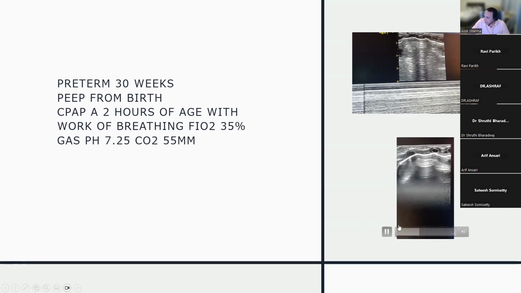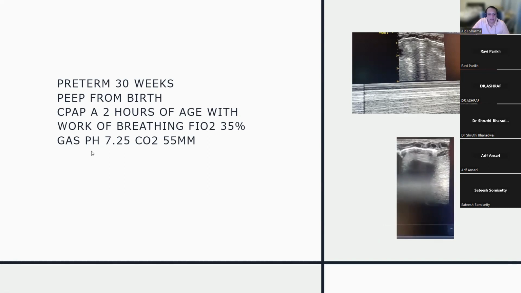Now, just quality of the image. What is happening is my depth is very high and I'm using a high frequency because I'm really keen to focus on the pleura in this zone over here. And because I'm keen to focus on the pleura, I'm losing depth. So the way I would improve my image is I might drop the frequency just to see deeper images. But really here, what I do want to do is focus entirely on this region. I want to see pleural sliding, and I really want to make sure there are no subpleural consolidations. Again, in all areas. Can we see any subpleural consolidations? No.